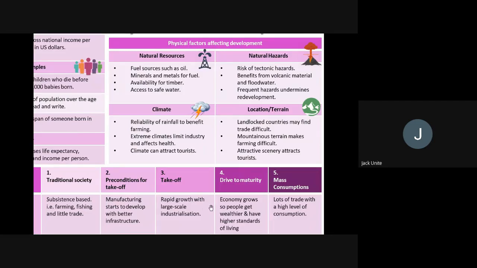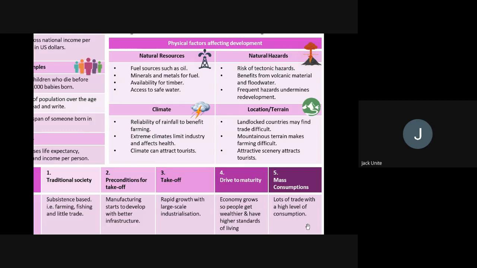In number 3, takeoff, where we see the word industrialization, we think, well, hang on a minute, that's the secondary sector. So we're probably going to be thinking about EDC style countries, Brazil, China with their industry. In the UK, if you go back to the Clark-Fisher model, when did we have that industrial period? So essentially you're thinking about your factories, your processing, your secondary stage.